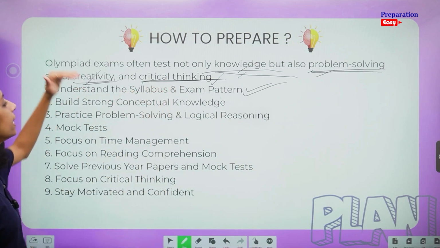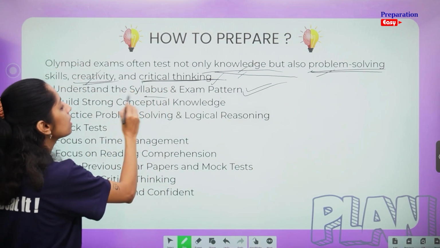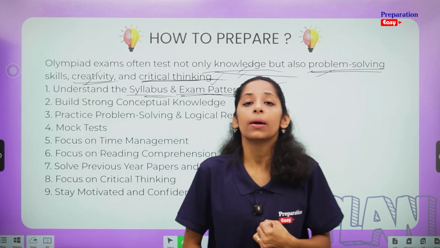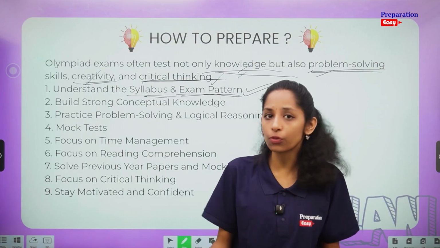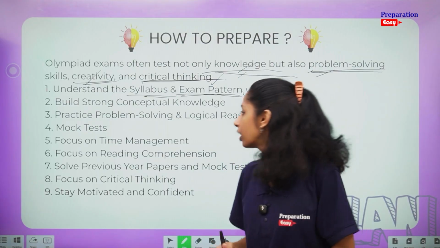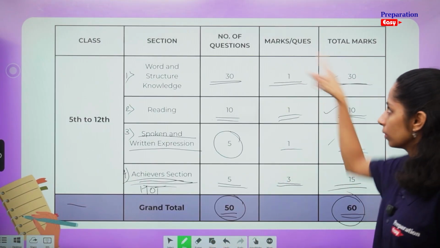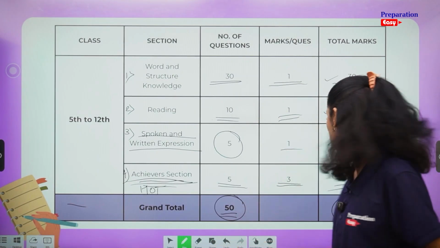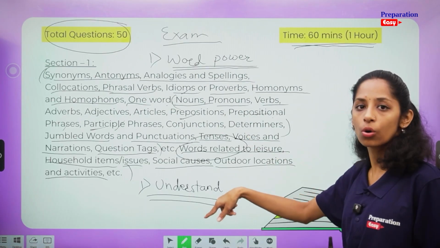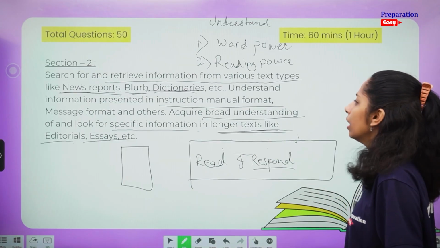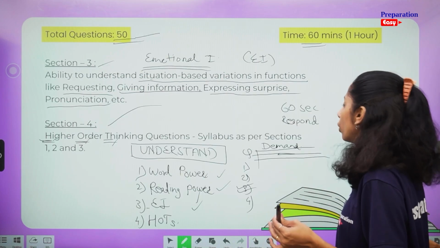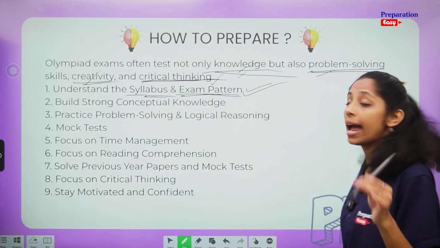We have understood the syllabus and exam pattern. If it is possible for you, then please make a print of it, and if not possible, then write it down in your notebook. Make a chart of this. This is the exam pattern, and this is your syllabus. The syllabus is available online, and you can also write it down or take a printout and keep it handy.